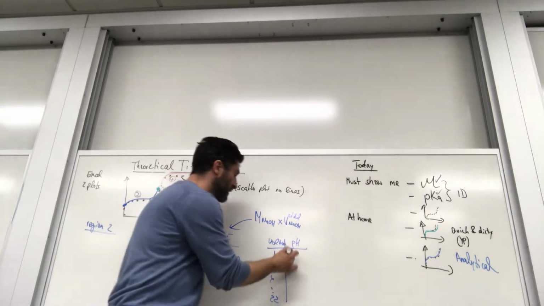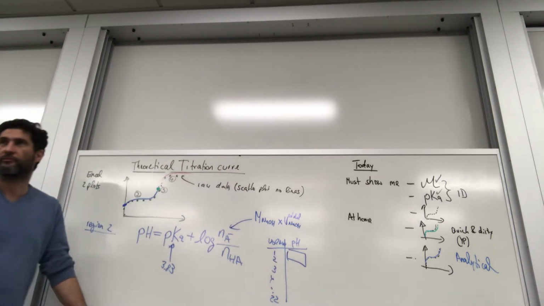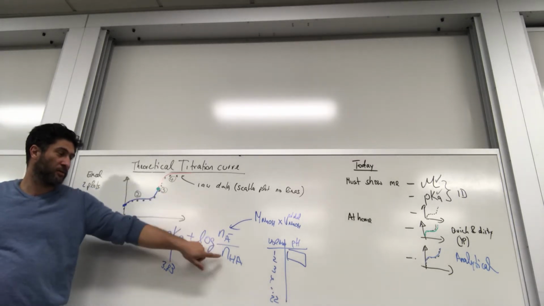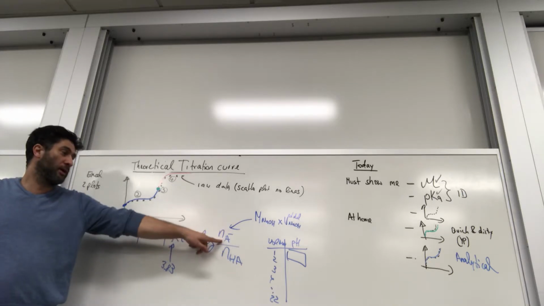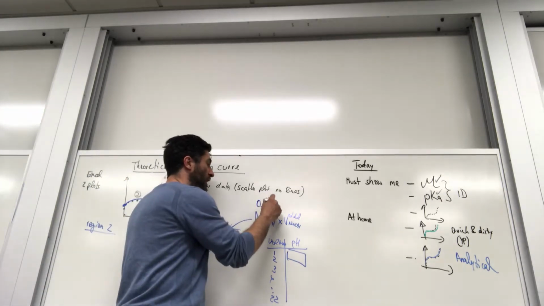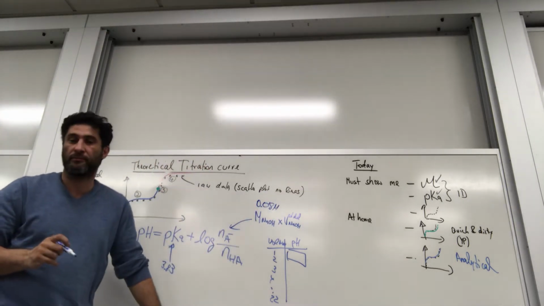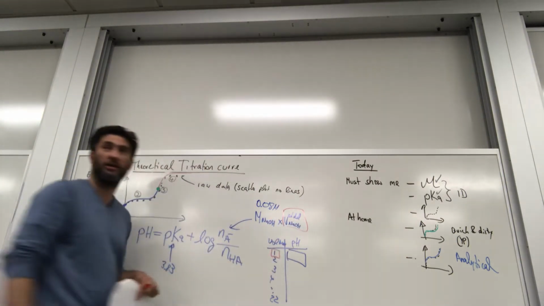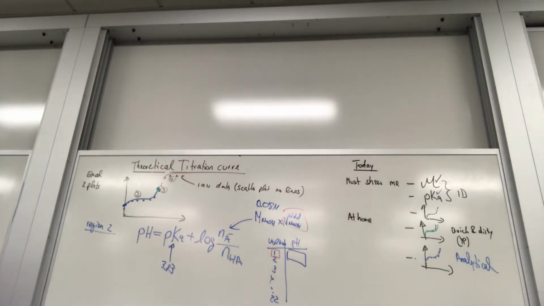And in the right field, you need an equation. And this equation is pKa plus log moles of A minus over moles of HA. How do I get the moles of A minus? That is the molarity of NaOH, so that's like about 0.08 molar, times this guy here, 1 milliliter, 2 milliliter, 3 milliliter, 4, and so on. So you copy down the equation, and it will change the volume automatically in the equation. Question so far?